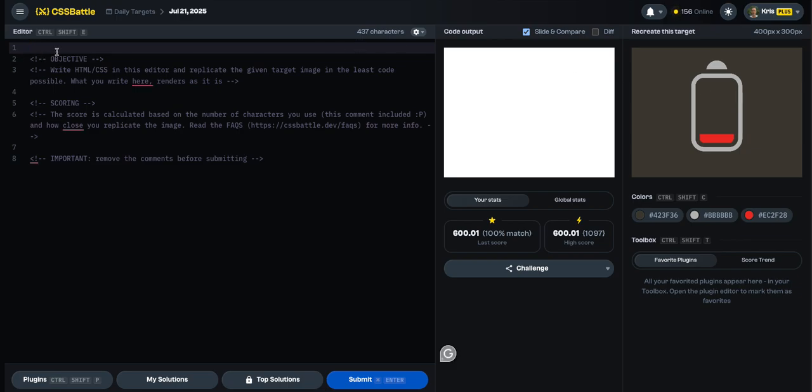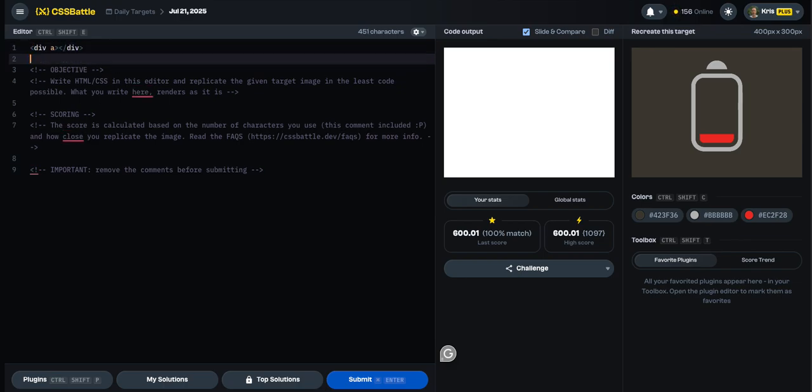Anyways, let's get into it. Create a div. This is our circle at the top. This little brown line is what we're going to have to use to simulate a gap.